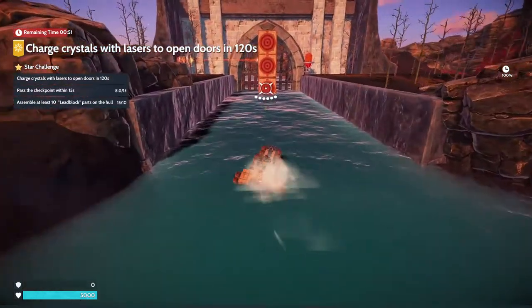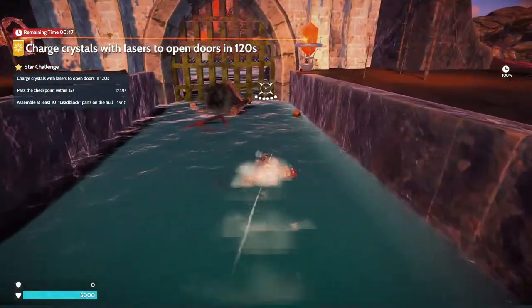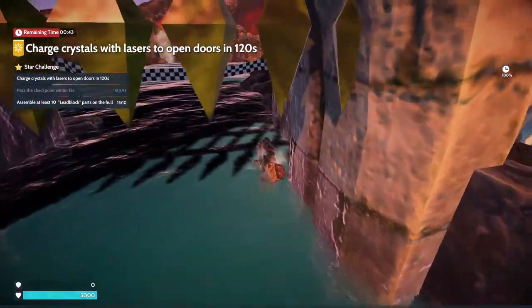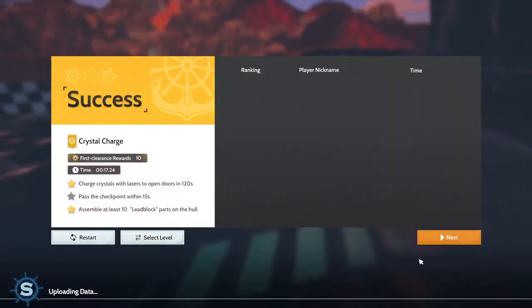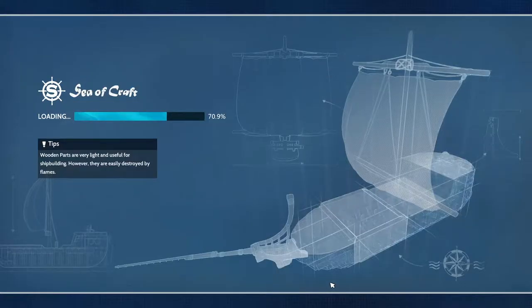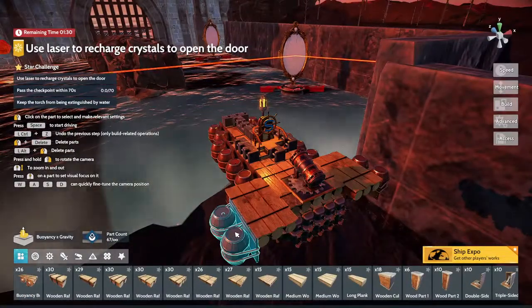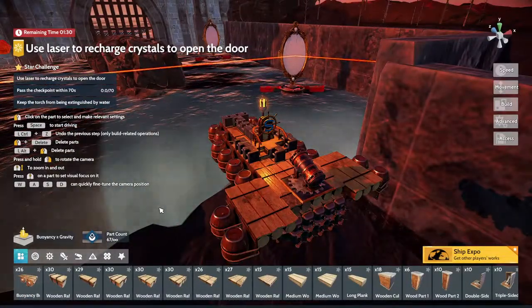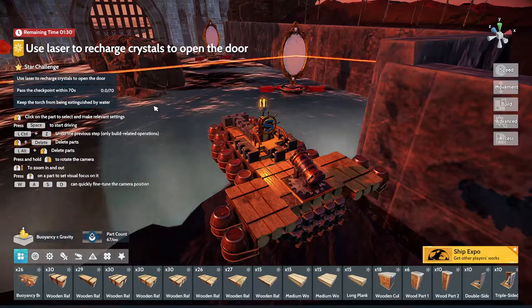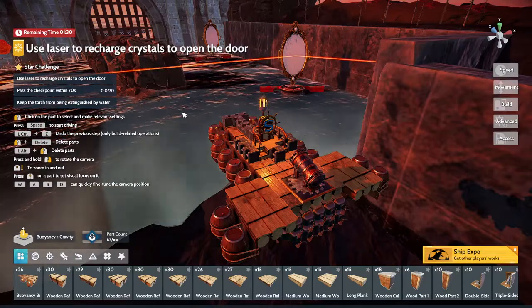There we go. Won't be in the 15 seconds. Bet we'll get there eventually. For the 20th time. Okay. What's next? Rotating mirror. Use lasers to recharge crystals to open the door. So we have to pass this in 60 seconds. Keep the torch from being extinguished by water.